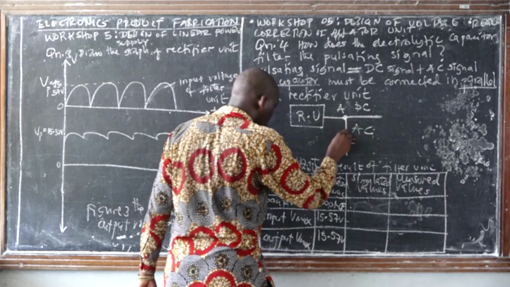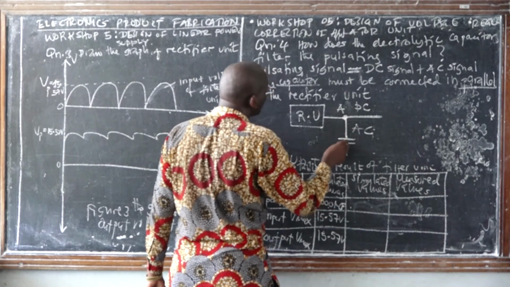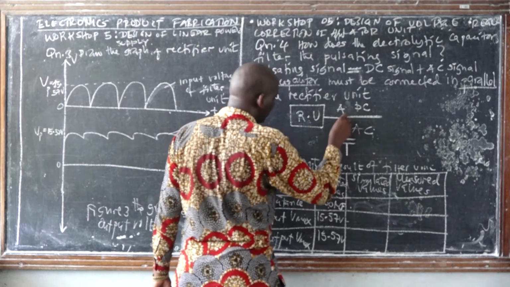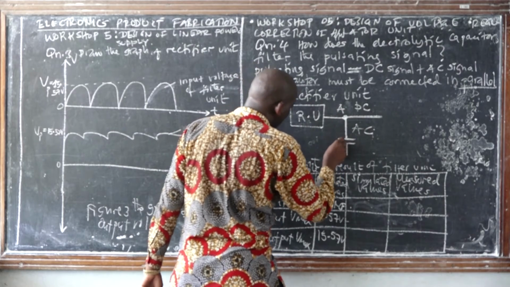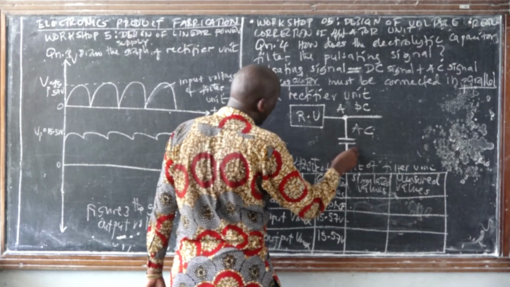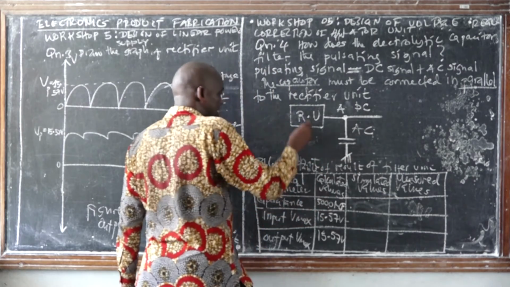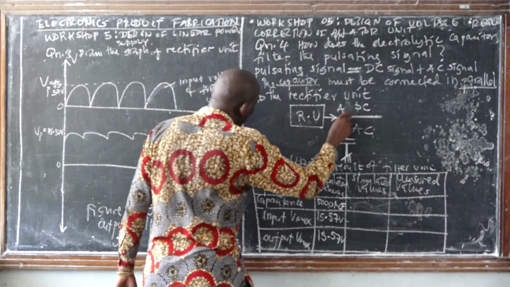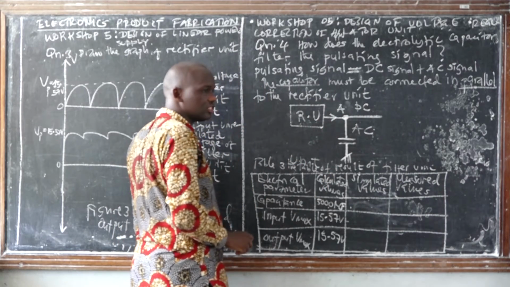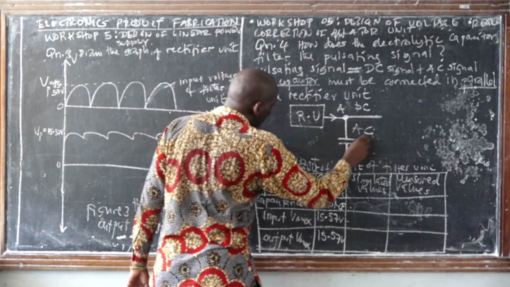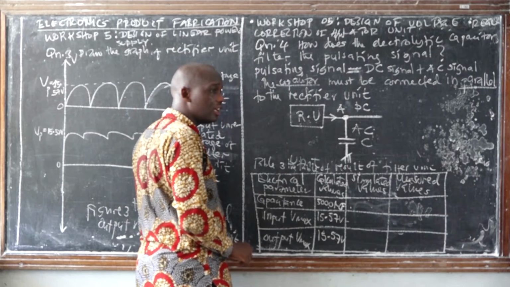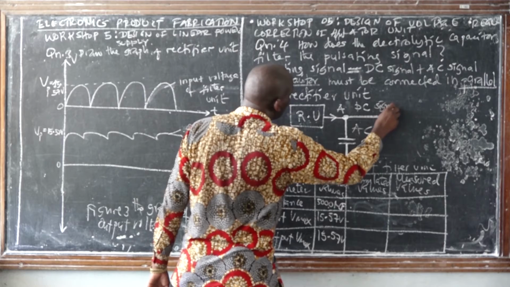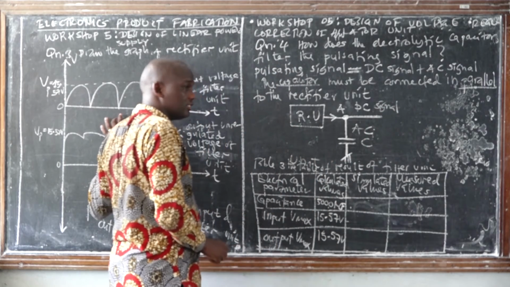So stop writing, look on the blackboard. We are not drawing the schematic circuit diagram yet, but I want to give you some reasons why the capacitor will remove AC components and leave the DC component. So this is the rectifier unit. This is the output of the rectifier unit, which is a pulsating signal, and here we have a junction. In this junction, we are going to have a capacitor, which is a filter capacitor. And on this side, we are going to have a DC signal, which is still unregulated.